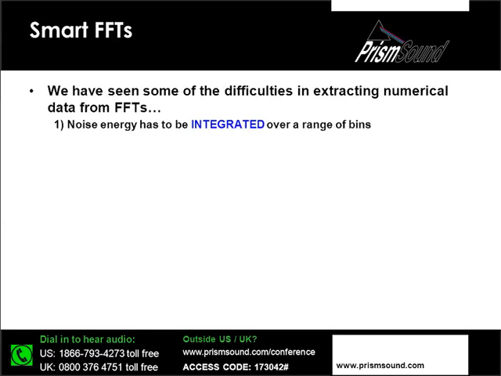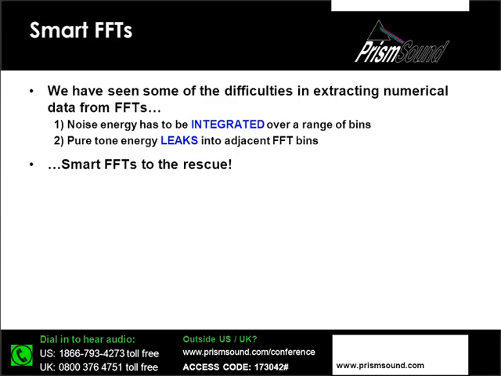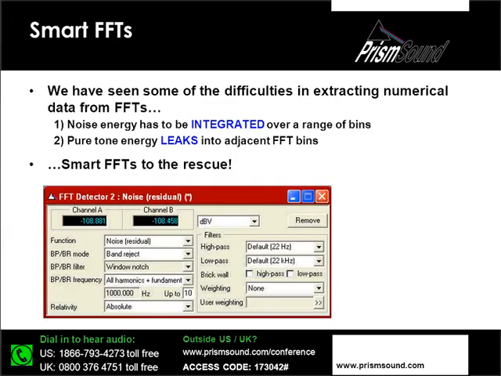So just to summarize them, we've seen some of the difficulties in extracting meaningful numerical data from our FFTs. We've seen that we have to integrate energies over a broad range of frequencies when we're looking at noise type products or any other broadband components. And we've also seen that even for discrete sinusoidal products that are only present at a single pure tone frequency, we get leakage into adjacent FFT bins that has to be mathematically accounted for if we want to accurately measure the amplitude of these signal or distortion products. And that is where smart FFTs come in. Smart FFTs to the rescue.